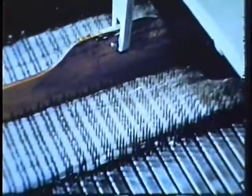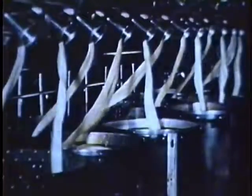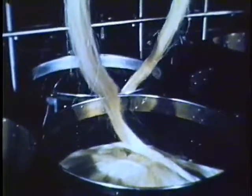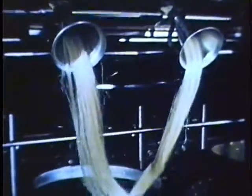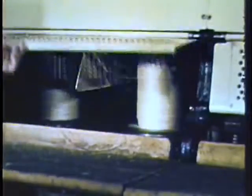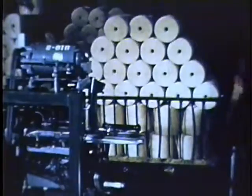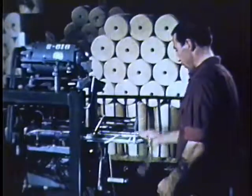Strength, uniformity, maximum length, and low cost — these are the standards that pay off for the American farmer in handling and storage, in minimum field stops, and in farm profits. Spinning is the next operation; this is where the sliver is turned into twine. Twelve clean, strong, uniform treated slivers are fed into the gill spinner and twisted 12 times per foot under high uniform tension. This twist compresses the individual fibers so the spaced ends cannot pull apart. No matter how fine the twine, it won't help the farmer unless it feeds freely in the baler to the last foot — that's where a compact, evenly wound ball comes in.